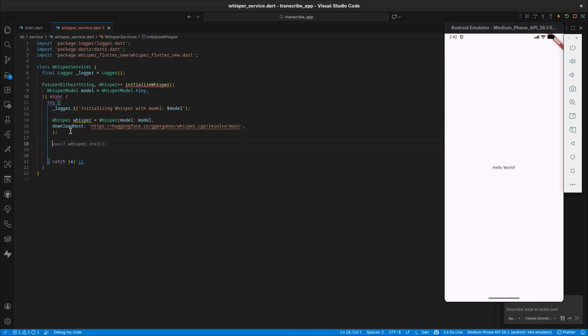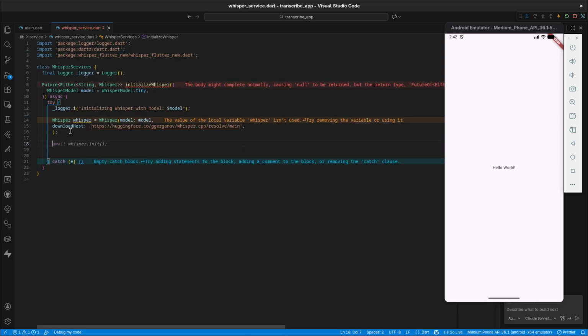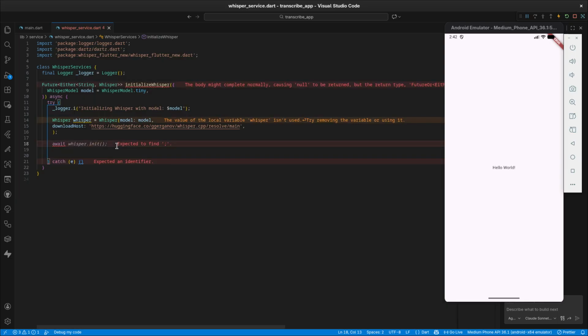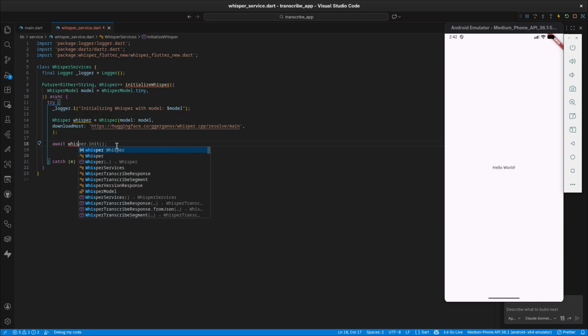Then the important part here is, if you want the model to be downloaded when you first initialize Whisper, what you need to do is call this method that returns the version of Whisper that you're using. This will automatically download the version that you want to use.